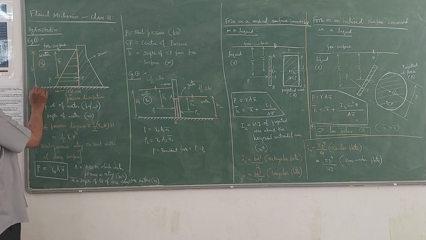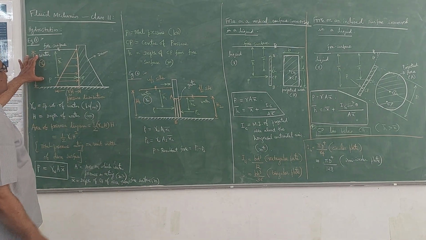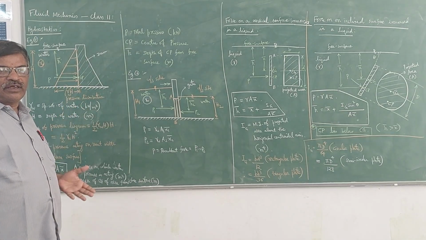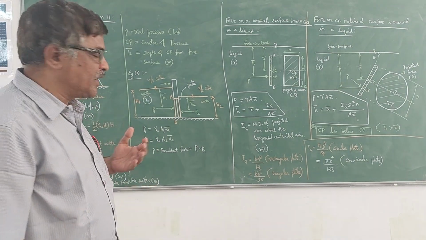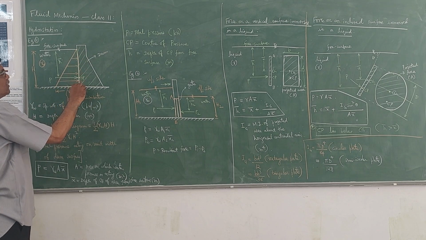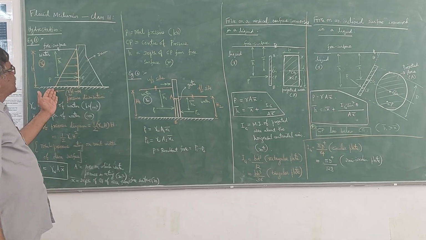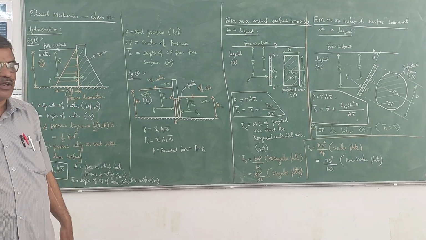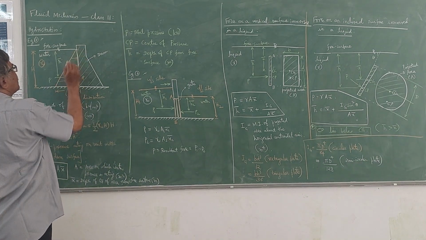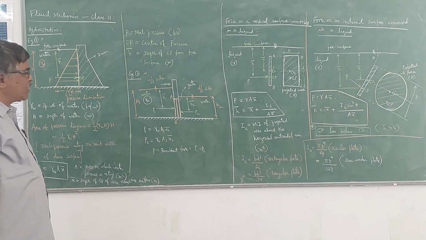Let us take H as the depth of water stored in the reservoir portion, and this is the dam. Now, if you consider the hydrostatic pressure exerted by water on the wall of the dam, the pressure distribution diagram will be a triangle like this. This I have explained in the earlier videos. The pressure intensity here is 0, and at the bottom it will be equal to gamma W into H, because P is equal to gamma into H.